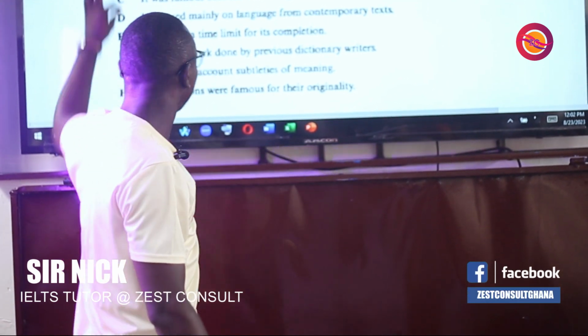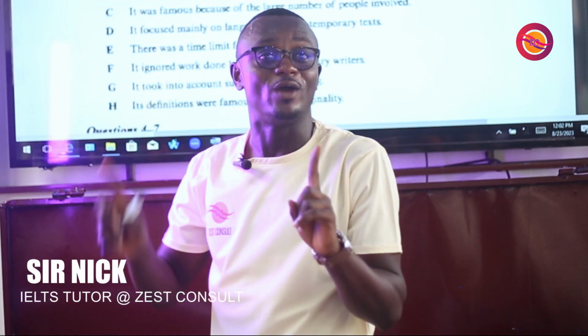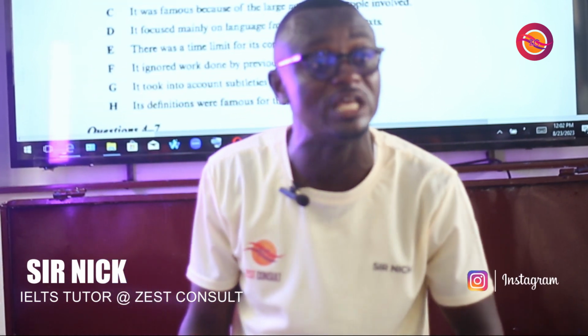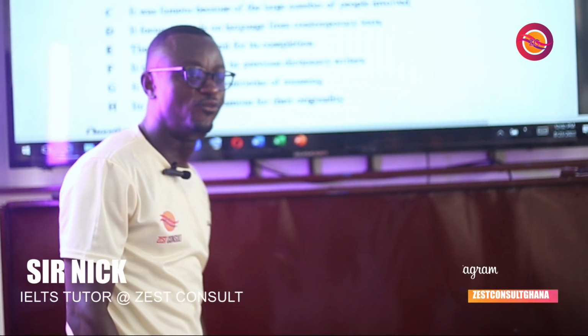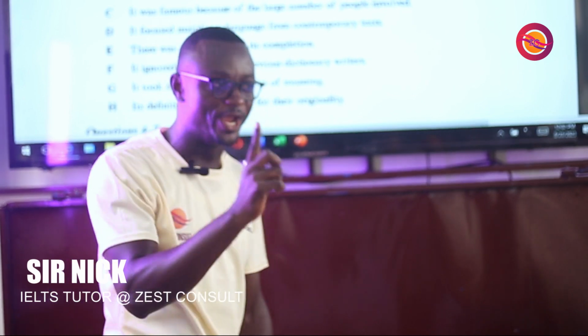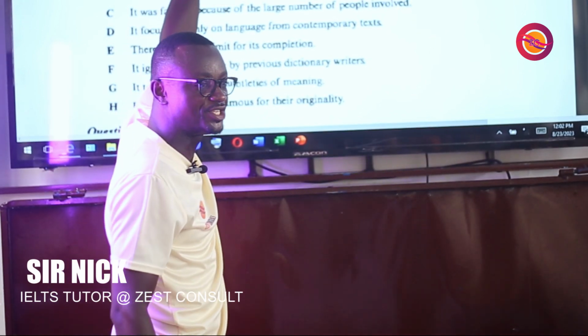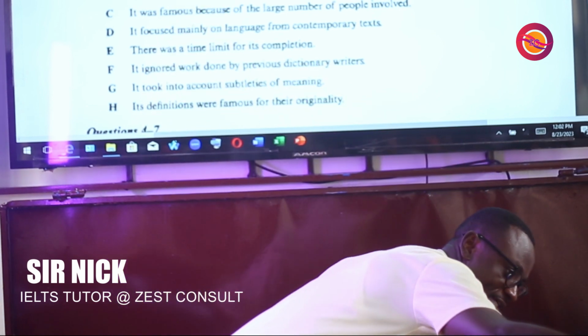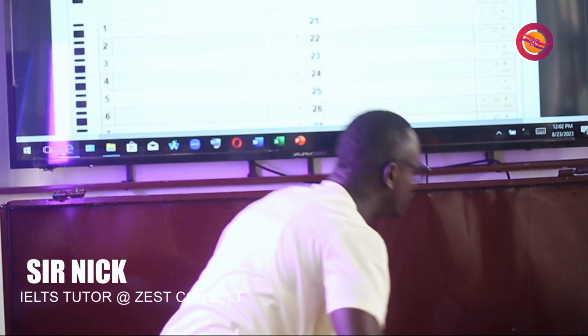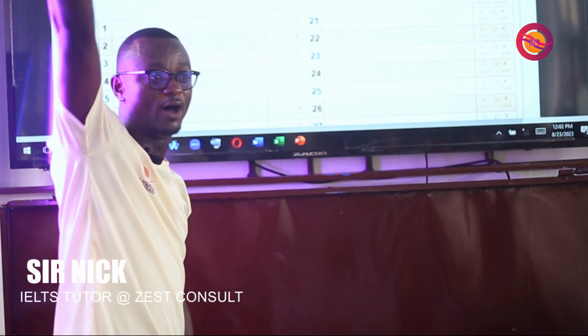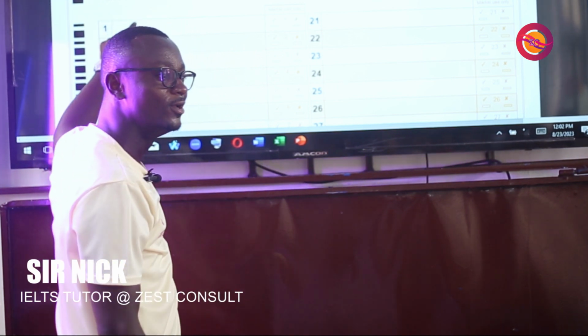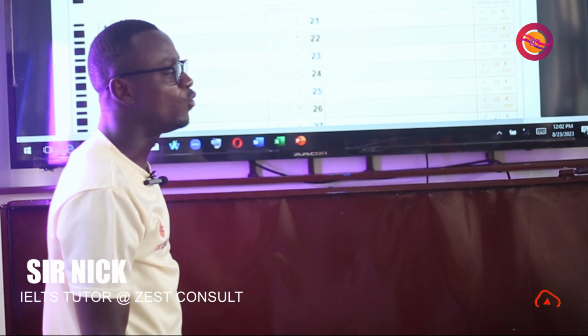Do you get it? And then out of the 8 options, we are not choosing one, as we saw in the first one. The question is instructing us that we should choose how many? 3. Now we are not choosing 3 to answer one question. We are choosing 3 to answer question 1 to 3. So here, this is the reading answer sheet. So here, we choose 3 out of the 8 to answer question 1, 2, and then 3. When you have a multiple choice question of that nature, we say it is a multiple answer type.